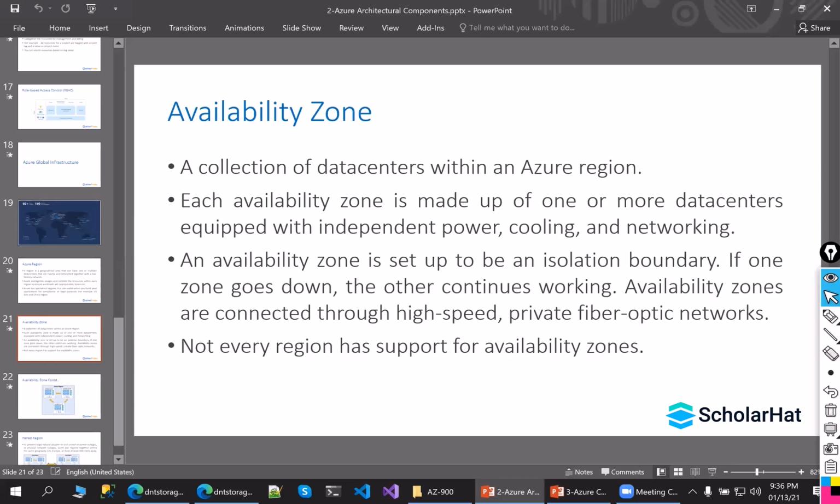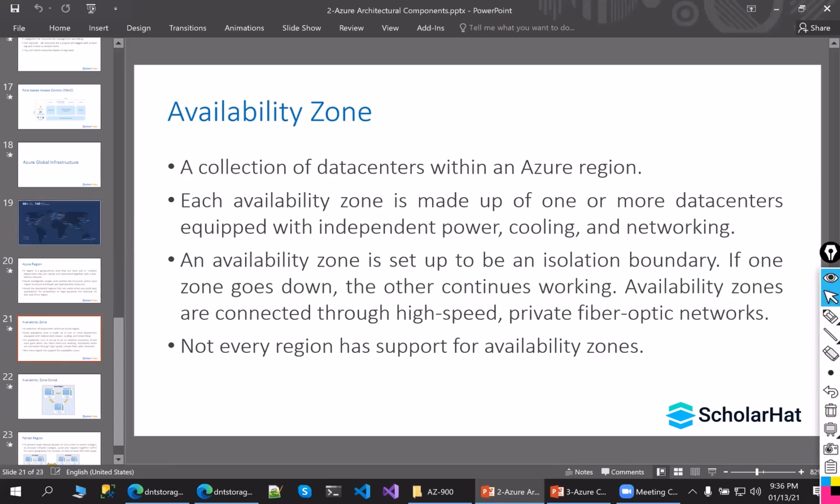So what is the benefit of availability zone? Whatever data centers we have in a particular region, those will be connected together so that if one of the data centers fails, from another data center in the same availability zone, your application will run smoothly. So it's actually helpful in case of availability, in case of replicating the resources.